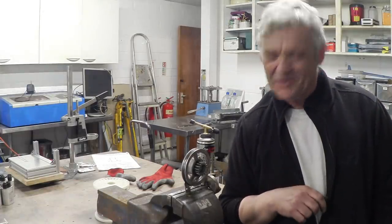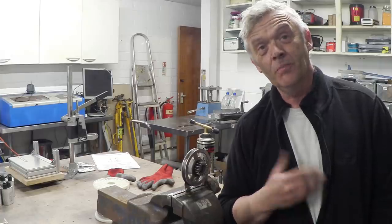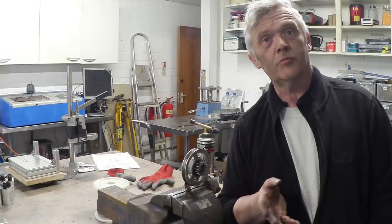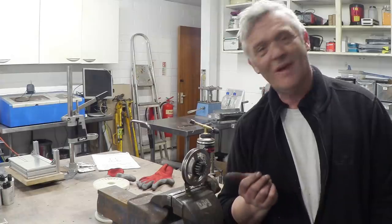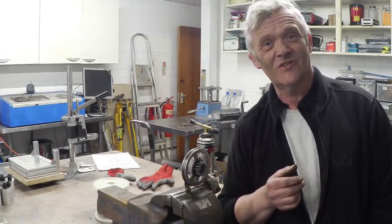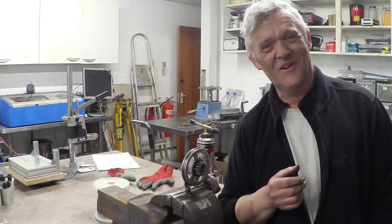I seem to be burning the bearings, which I guess is no surprise. I've been pounding it with the blowtorch. But easy to make from bits you've got lying around. If you need nichrome wire, have a look in a toaster. Another good place, actually, is a hairdryer. It's got loads of it in there. If you've got some magnets, say from an old speaker or something, then you could make thermomagnetic generators all day long. Anyway, I hope that was of interest to you, and thank you very much for watching.